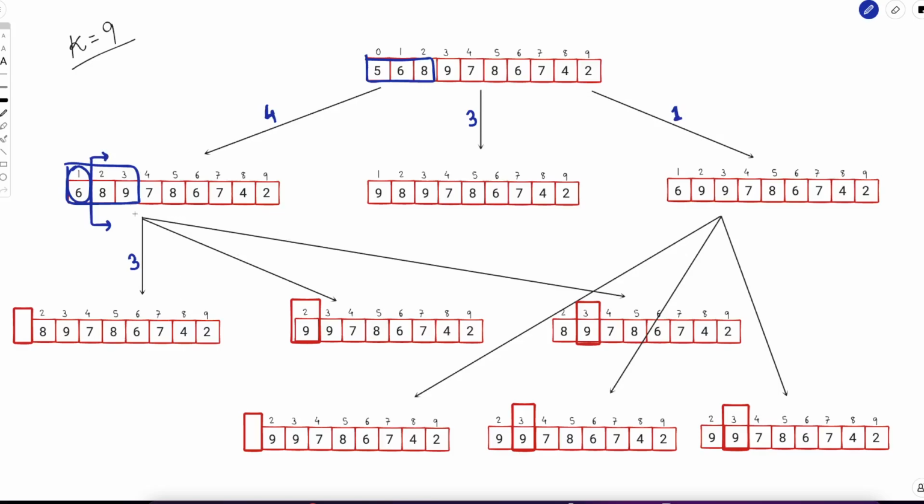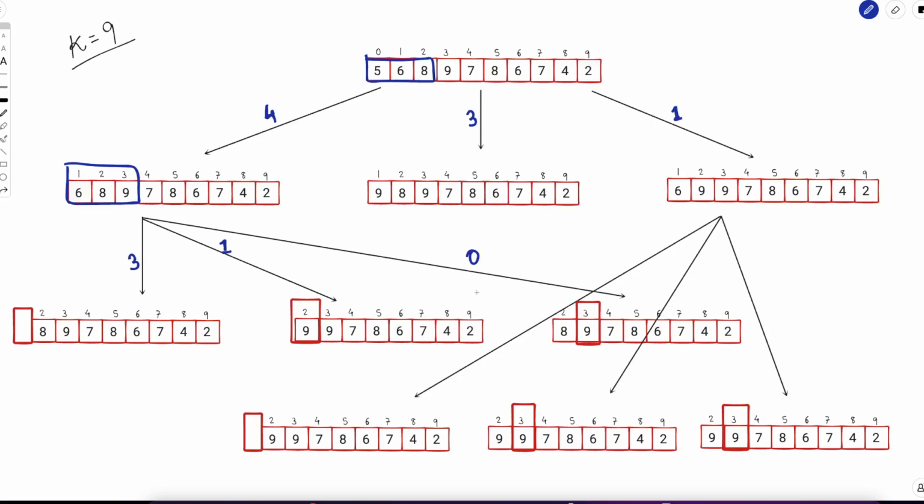Similarly, if you have chosen the second index instead of the first one, then you would have added 1 operation to make this 8 to 9, right? And after that you will ask what is the minimum operation to convert everything else into a beautiful array. And in the same fashion, if you have chosen the third index, the third index is already good, so you will not change anything there, so you have done 0 operations, and now you are asking what is the minimum number of operations to make this array beautiful.